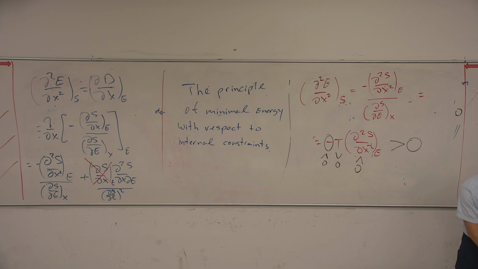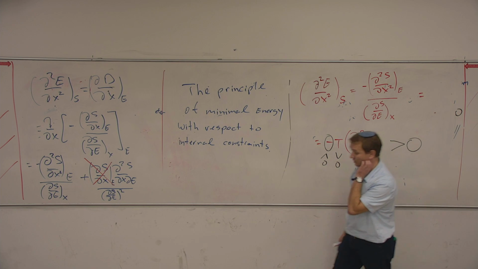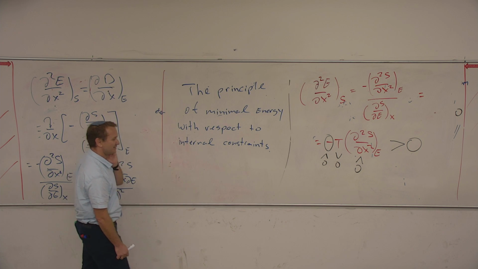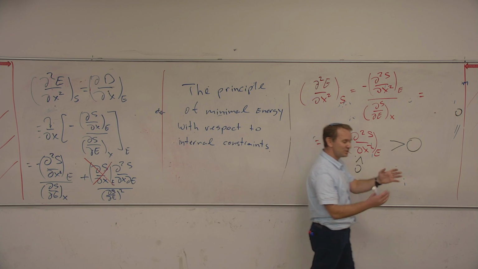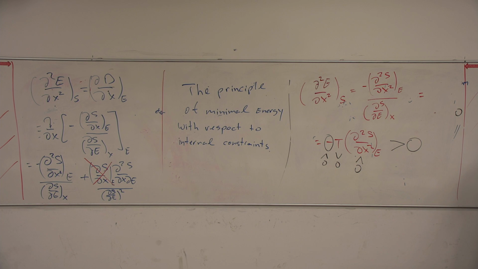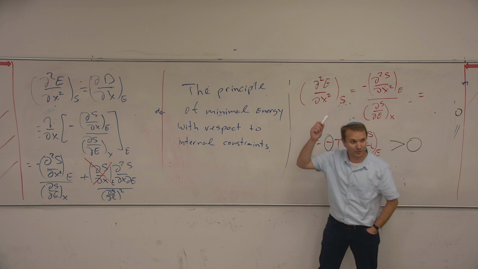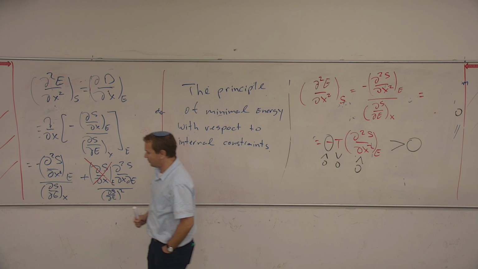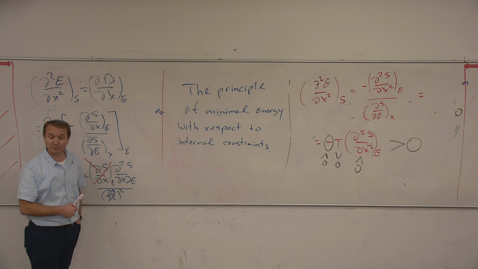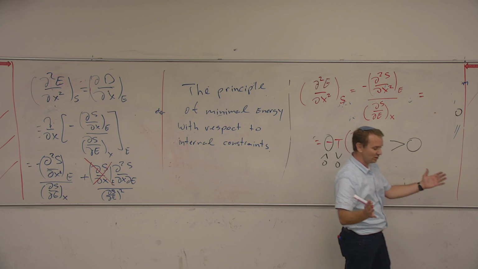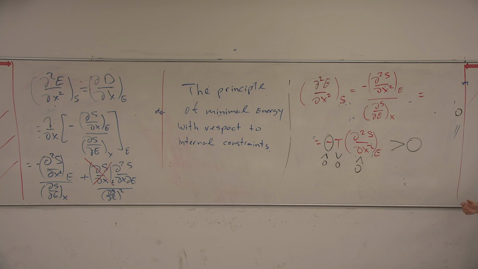If we assume minimal energy, will we get maximum entropy? Yes, it works the other way around too. Okay? But you have to assume something. You have to start with some principle, the principle of minimal energy or the principle of maximal entropy. There are also other minimal and maximal principles, but you have to assume one of them, and all the others just pop out.